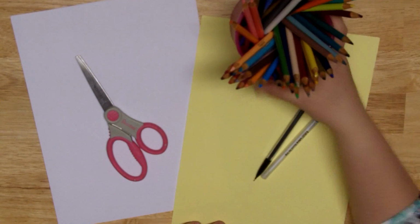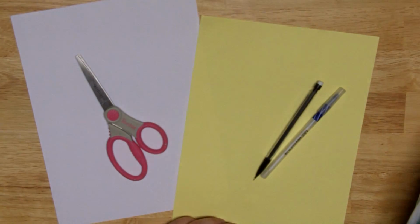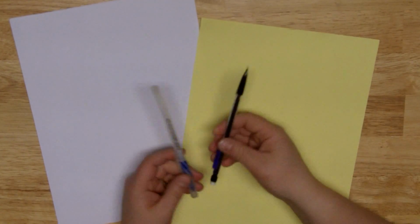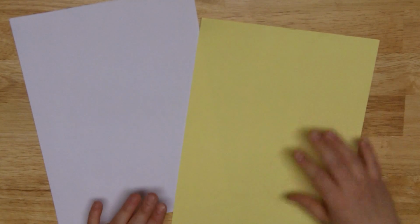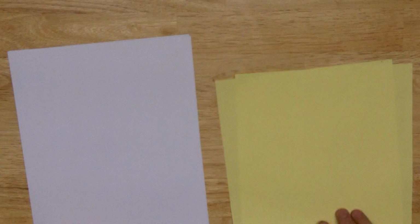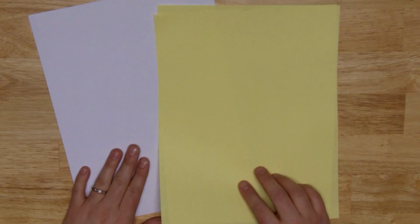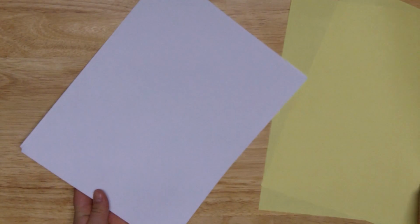The things you will need are colored pencils, a pair of scissors, a pencil or a pen, and some 8.5 by 11 inch paper, which is just the size of paper that you would normally get out of your printer. You can use colored, which is a little more fun, or you can just use plain old white paper, which is what I'm going to show you to use today because that's probably what you have the most access to.